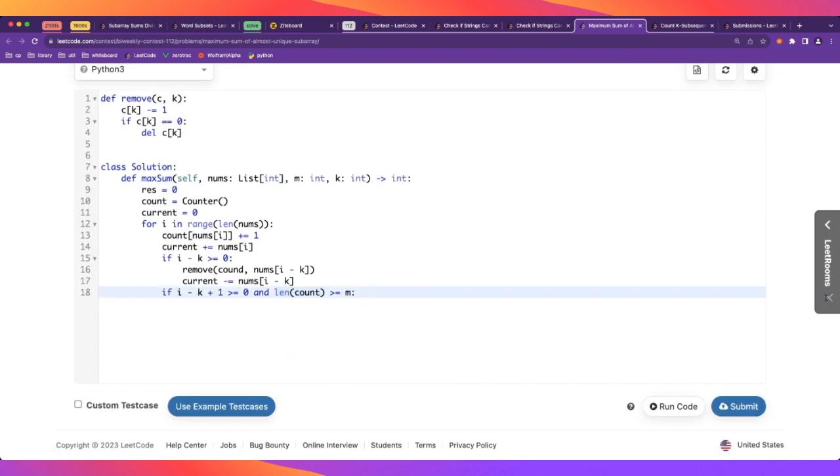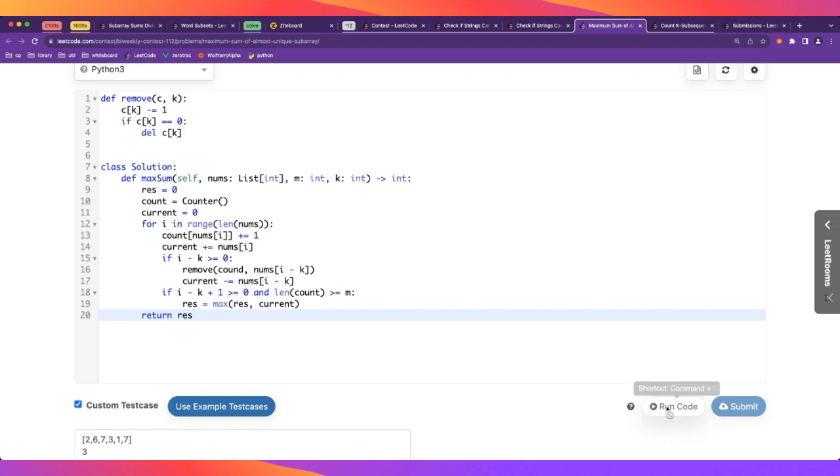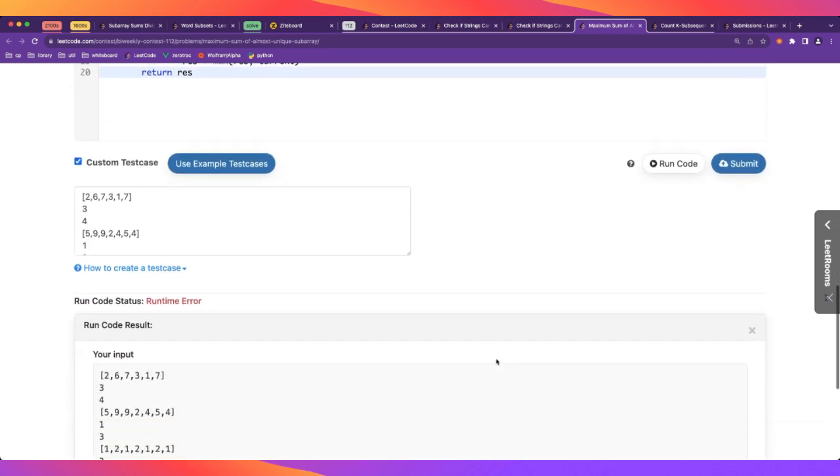So we have a candidate window, so now we update the maximum with the sum, which we stored in current, and that is it. Pretty straightforward if you ask me.